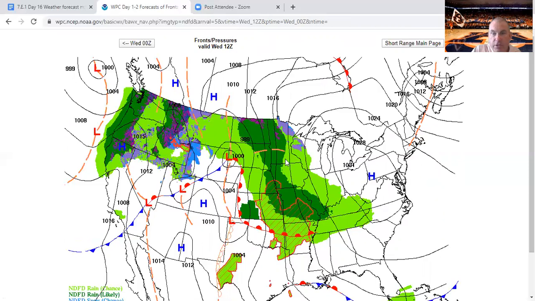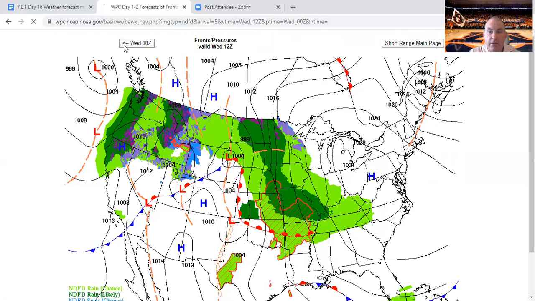And this is the last projection on the short range projection. So the high that was over us moves up. This one kind of zigs that way now. Now some of this disturbed weather in front of this cool front or warm front starts getting close enough to us that we may get affected by it in a couple days. But again, you can see how those things are moving.